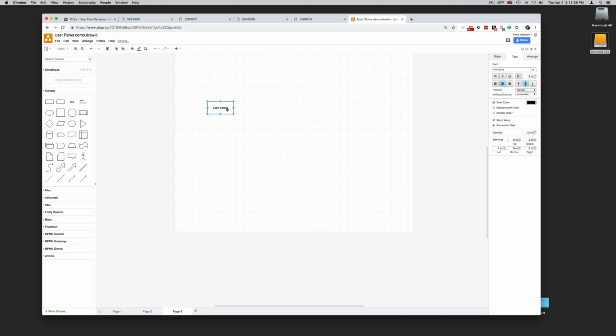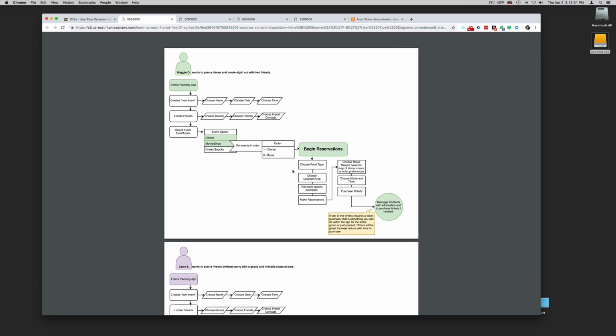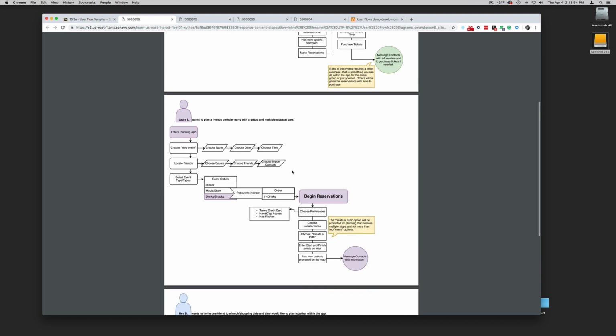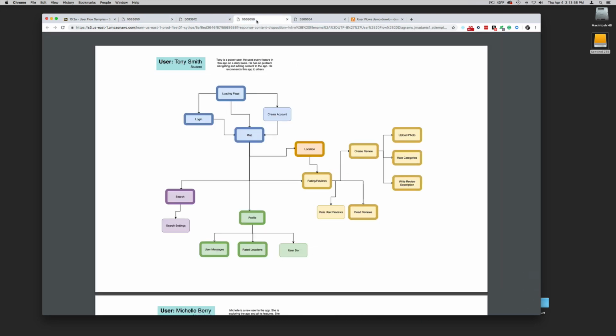So let me show you, on that point, some of the examples that are in Blackboard. So this one was from maybe a student that had done this last spring, and you'll notice as you look through these, sometimes they're all the same. So another example is this one right here, the layout of all the different boxes, or you could imagine these being screens or features from their minimum viable product.